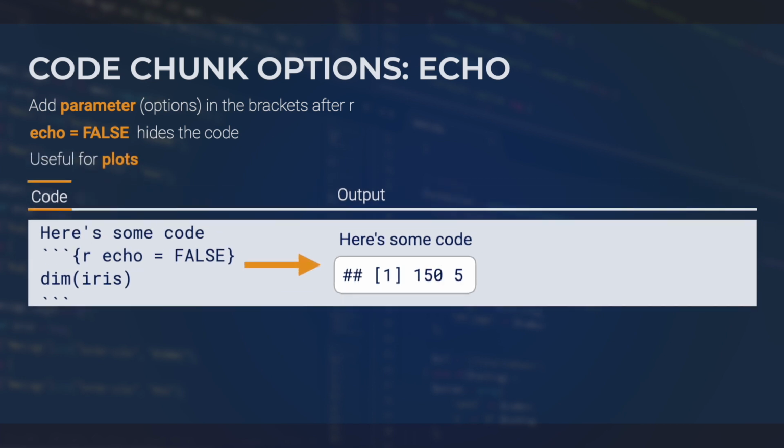This can be really useful for plots. When you start getting into making some complex plots, the code for these plots can be up to a page long. So you might want to collapse that, hide that code, and only have the output of that plot within your report. Let's say that you're generating this report that needs to then be viewed by somebody who's not technical. They might want to just see the plot, but not really the code that is underlying it. In this case, echo equals false might help you do that.